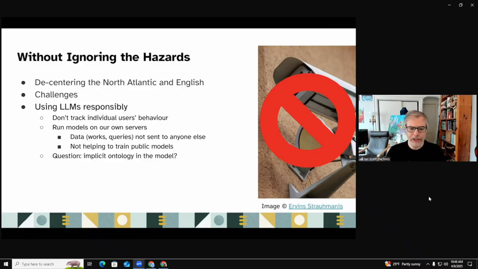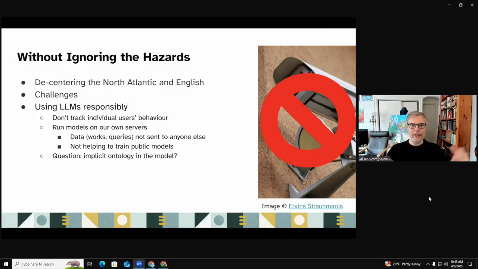We also want to, as much as possible, run these models on our own servers without sending data out to OpenAI or Claude or any of these external services, so that we're not helping to train public models on the data of researchers that deposit with us, and just so that we can maintain some integrity. And we're not selling people's data. We're not licensing people's data. We're just using it to serve them within the community.